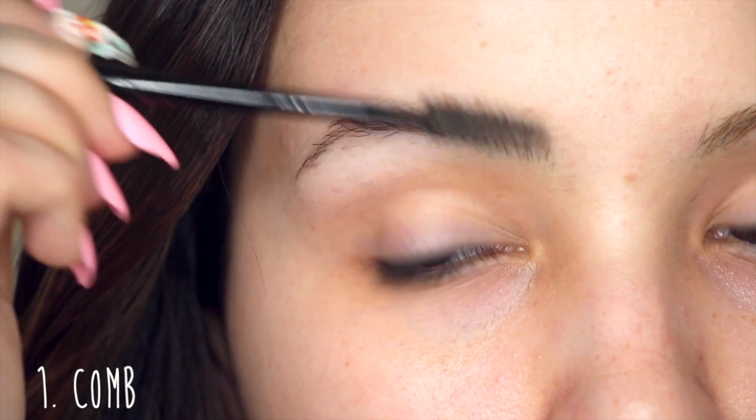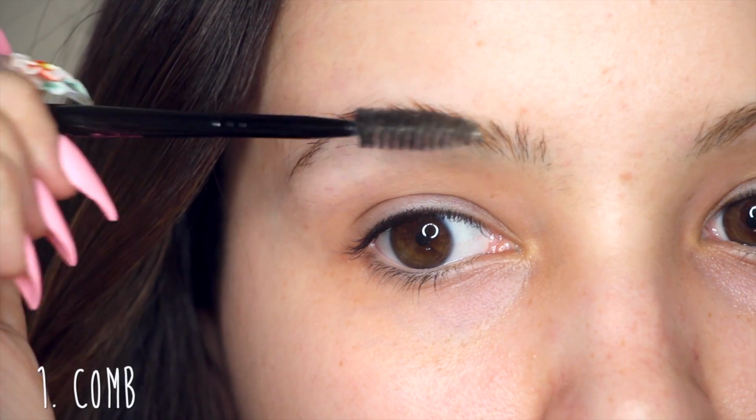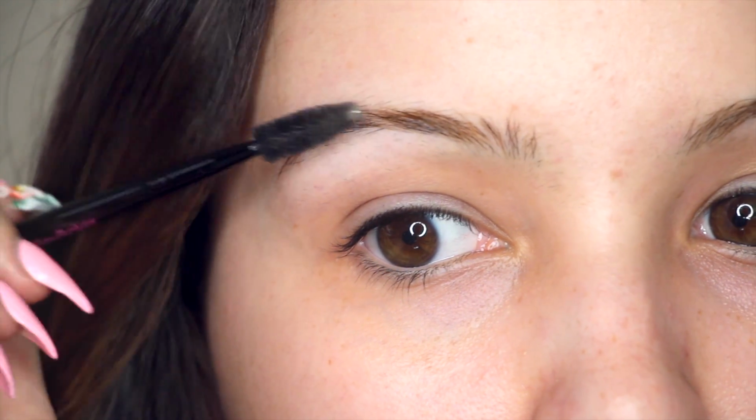First, I'm going to take a brow spoolie and start combing the brows in an up and outwards motion. This will help keep them in place while I'm filling in and shaping them.